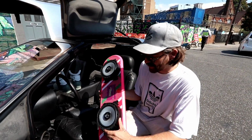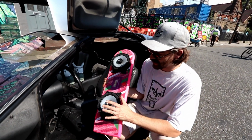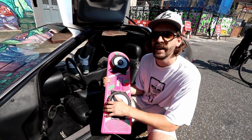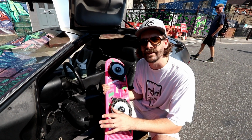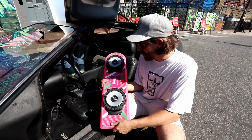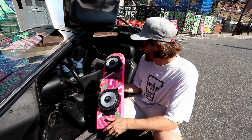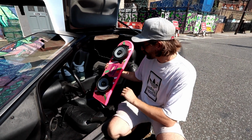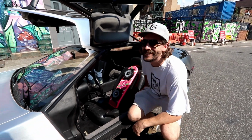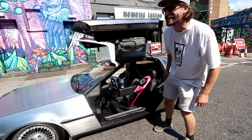This I made into a boombox by 3D printing these mounts, putting speakers in, and then inside is a Bluetooth amplifier. So if I hadn't broken the charger before, I would be able to show you how it works. But that's okay, I'll be fixing that pretty soon. That's wicked. Kenwood speakers as well. Got to have them. Old school speakers. Yeah, old school. Every Fiesta Mark III had them in the back with 6x9s on the side.